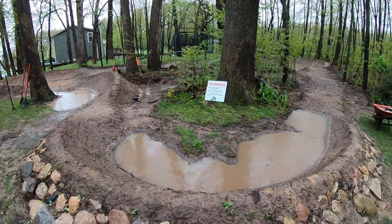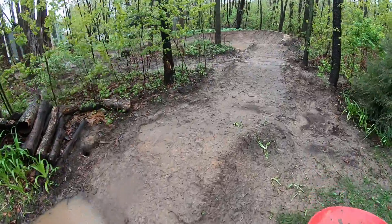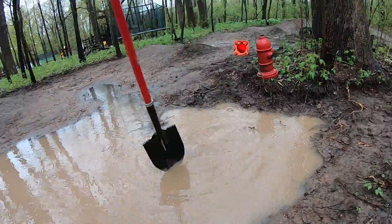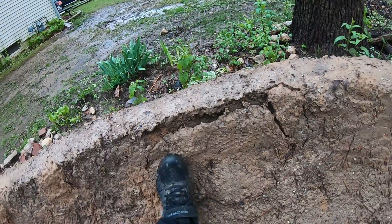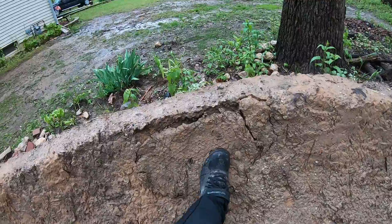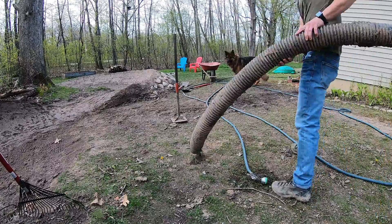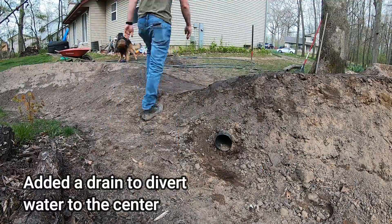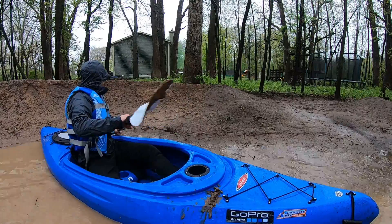Although we had a dry year, every time it did rain it was a total monsoon. These were great tests to see how the track would hold up to the elements and how my overall drainage plan was. It is important to design your track so water doesn't pool up, especially between rollers. For my design I try to divert all the water to the center or at the base of the corners - this is something I'll be looking to improve in the future as the track develops. Luckily for me the dirt on my property is pretty sandy, so most of the flooding was saturated into the ground within an hour.